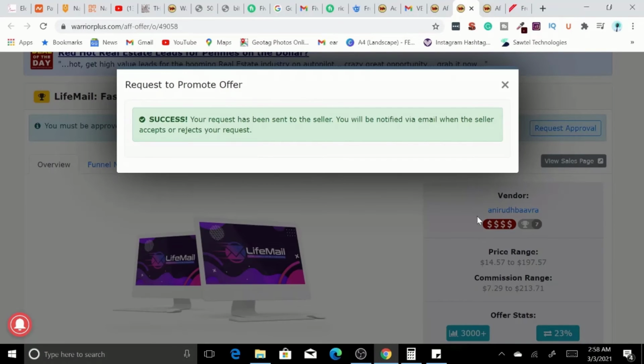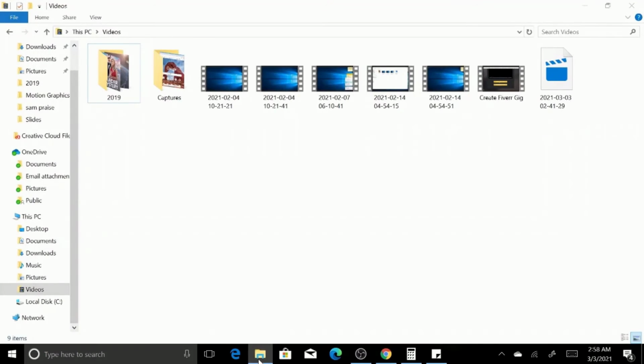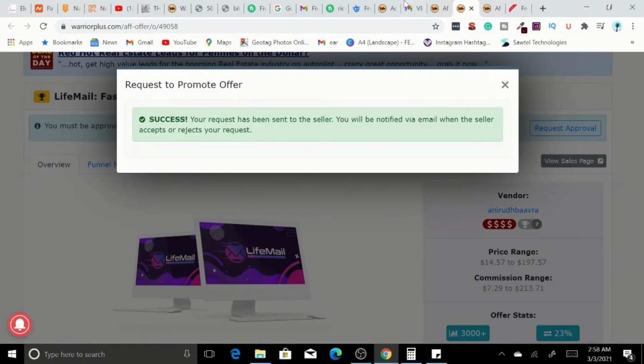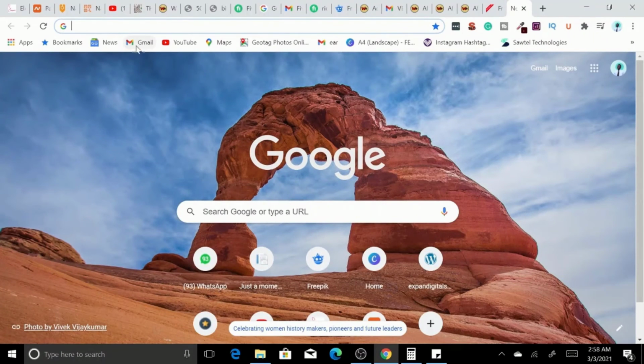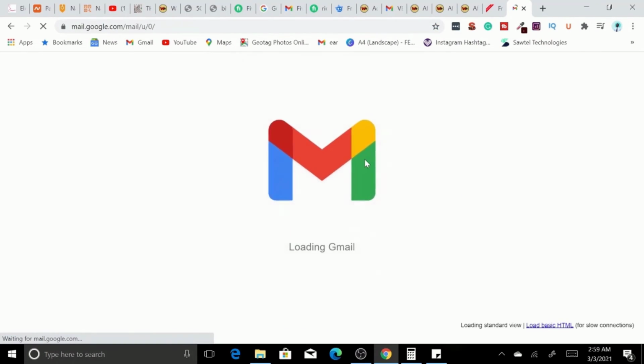So what you do is send something simple like this, then you just wait for your email. When you get approval, you go to your email, here, my Gmail. So let's just wait for approval. Basically, that's how to do this.